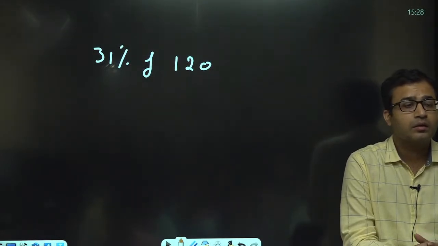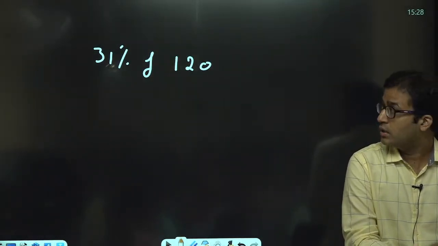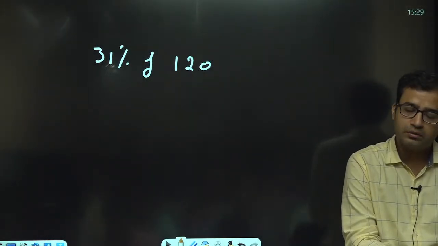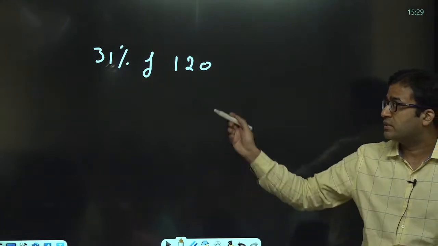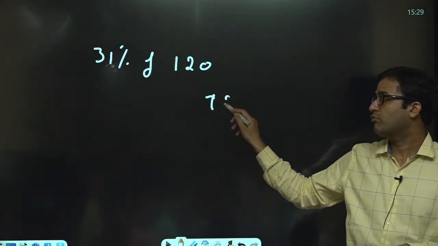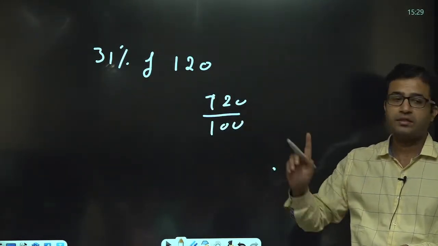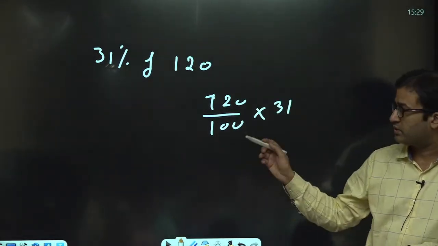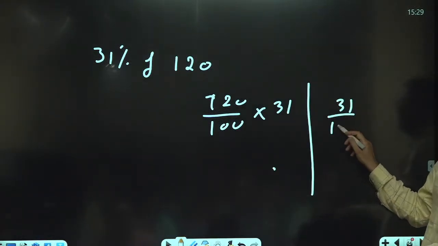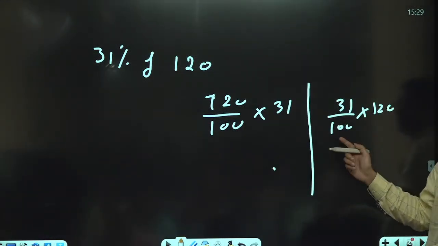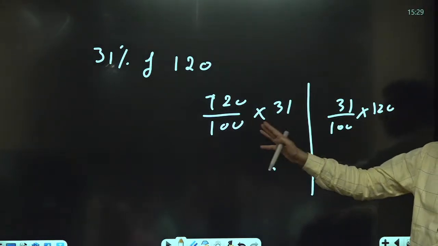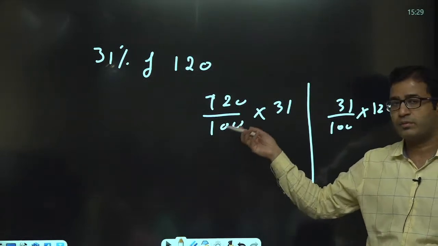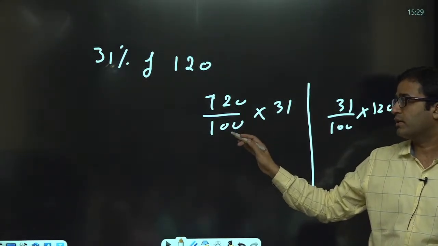सर पहले 1% की वैल्यू नहीं निकालनी, हाँ, निकाल सकते हो. क्या आएगा 1%? बेसिकली that is unitary method. अगर आप 100 से डिवाइड कर रहे हो, 120 divided by 100 is 1%. You are multiplying with 31. वही है, सेम है. 31 upon 100 into 120. आपने ये 100 उस तरफ सरका देना है. तो this is unitary method only. जो स्कूल में हमने पढ़ा 31%, 31 upon 100 into 120, यूनिटरी मेथड ही है.